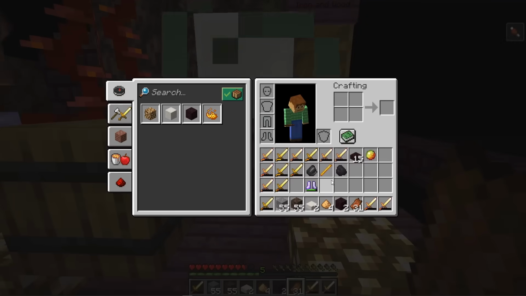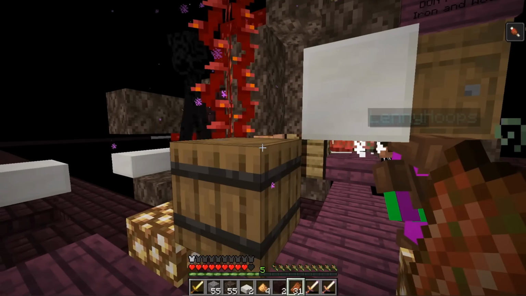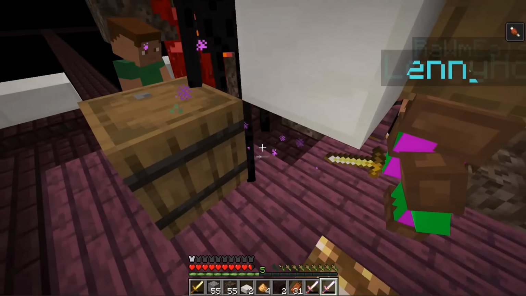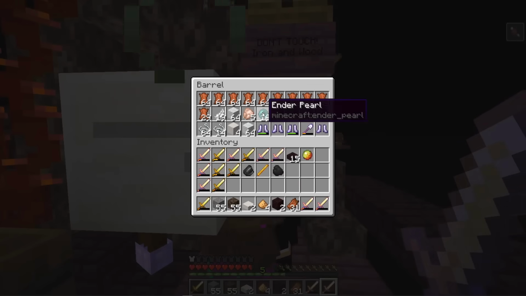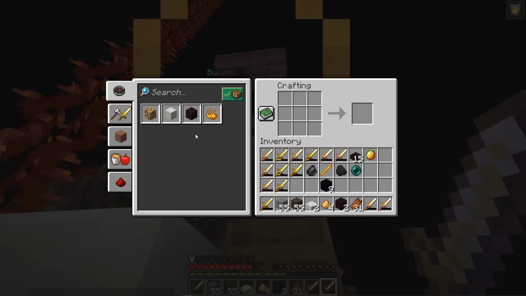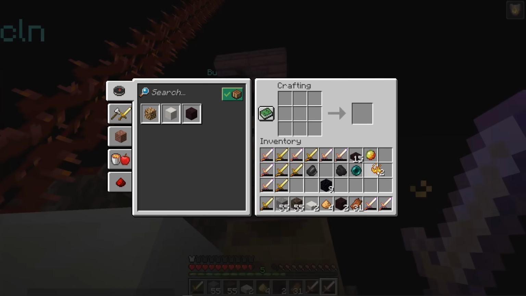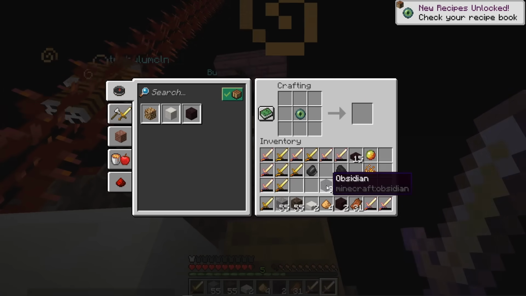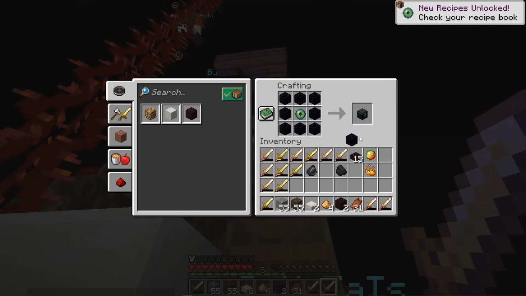Oh, there's actually a lot of boots in here. Everybody can have boots, I guess. Oh, Enderman, get out. Enderman, get out. I need more arrows. Okay, so let's take ender pearl, some obsidian, crafting table, make that into powder, make this into a vendor, and then craft that into ender chest.